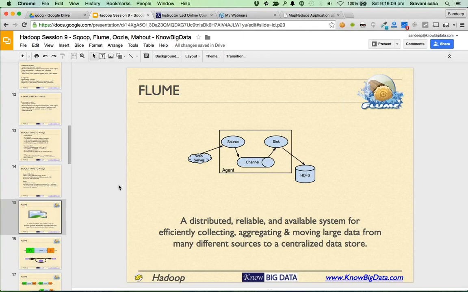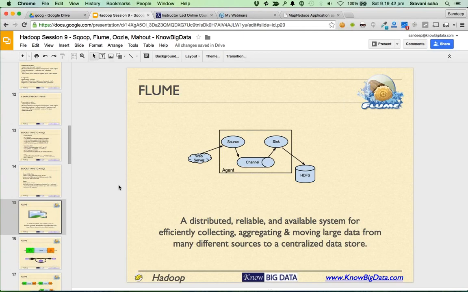If you have, let's say, a great data center in which there are 50, 60 machines running various kinds of services in parallel. Now let's say all of these machines are producing a certain amount of data, maybe in the form of logs or maybe in the form of other metrics. Now you want to copy this data continuously into a central HDFS folder. There are two ways to do it.